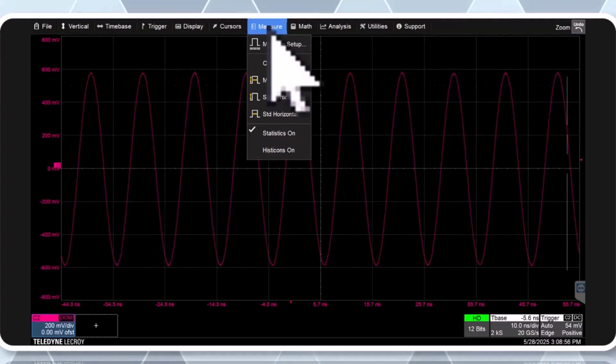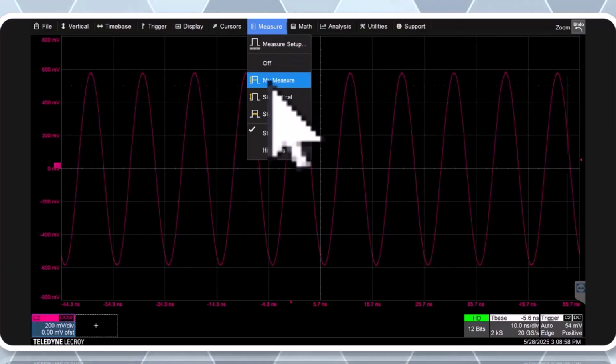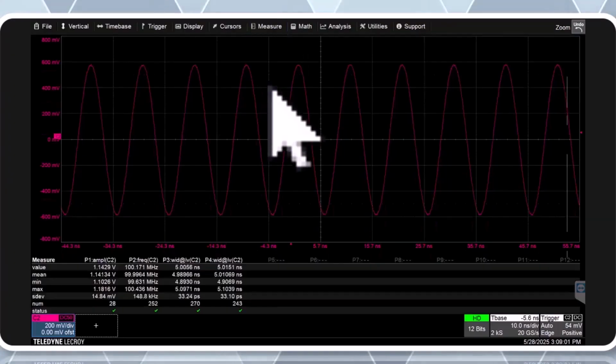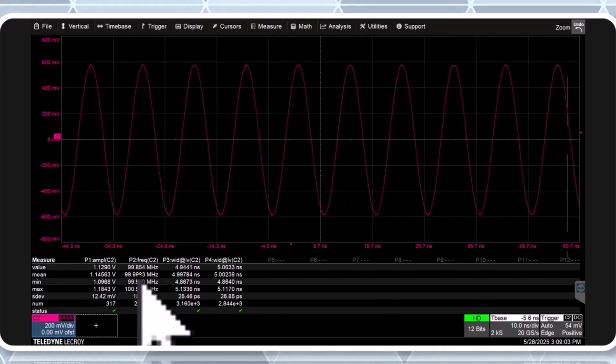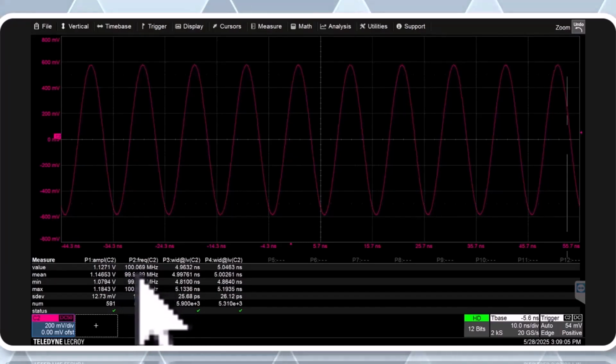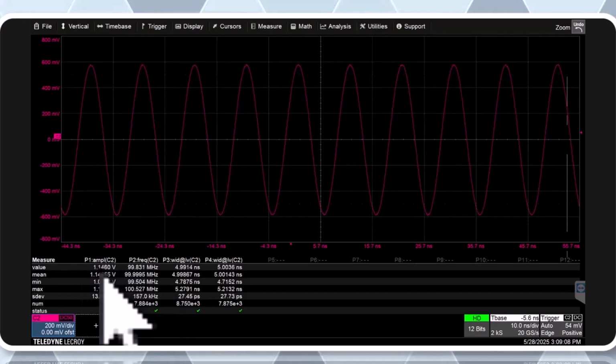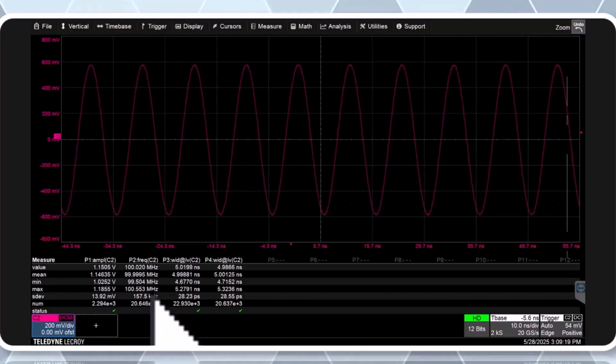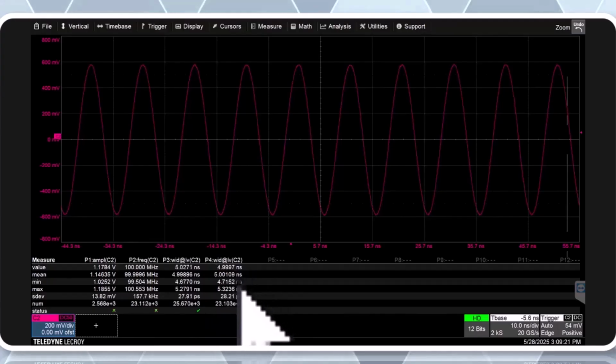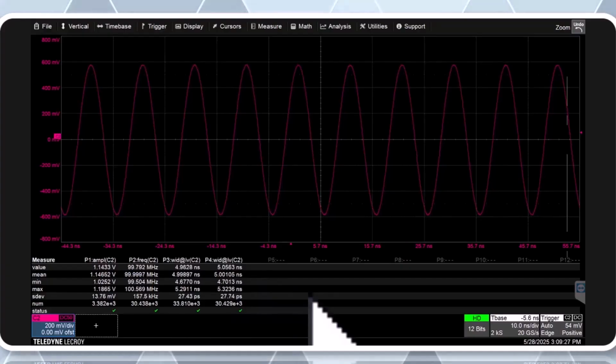We can turn on the parameters here, some measurement parameters that I had set up ahead of time. Here we go. This does confirm that we're very close to 100 megahertz. Amplitude is just a little less than 1.2 volts. Again, we're through about a 1 meter cable there, so we expect to lose a little bit of power through that cable. The pulse width, we'll look at later as we go to the pulse generation. Right now, not so important. So that's what we expect to see.